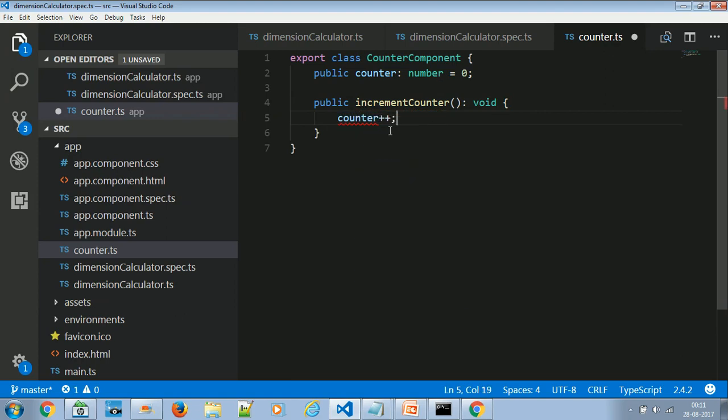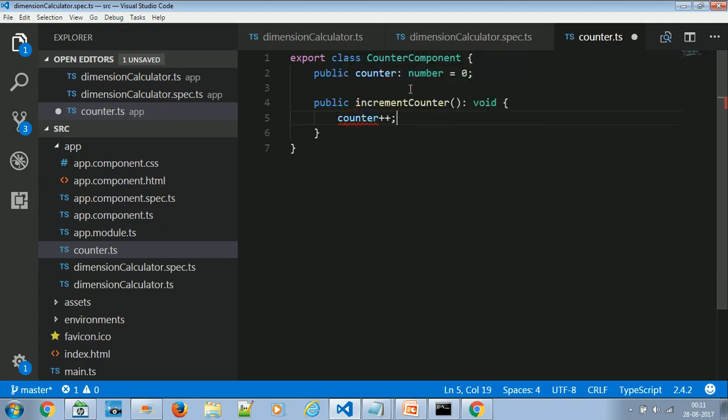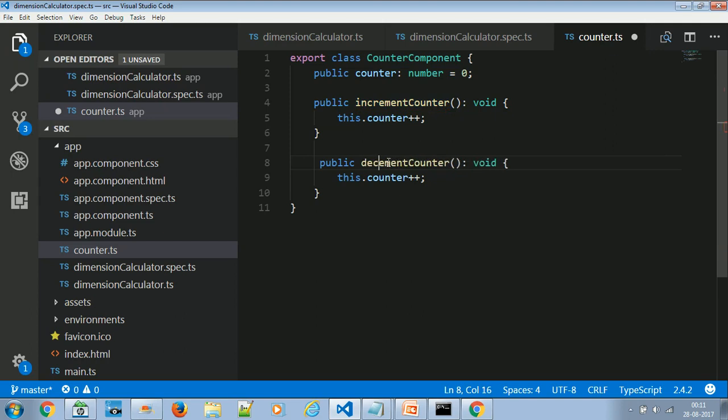Okay, it is saying cannot find the name counter. This dot counter, sorry, I have to keep switching the context between different libraries. Same way I'll make a function called decrementCounter. Instead of increment I'll write decrement, and instead of plus plus this will be minus minus.